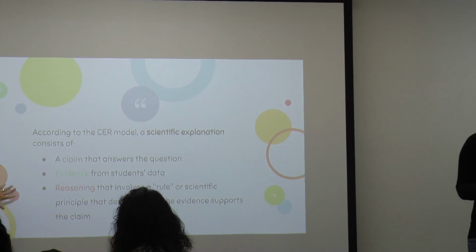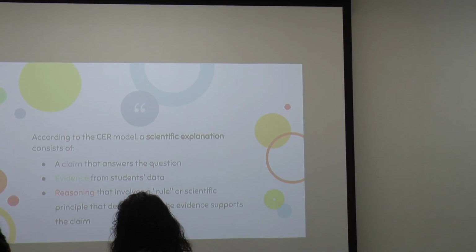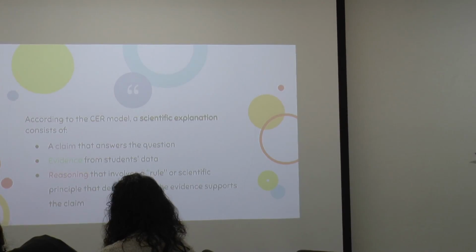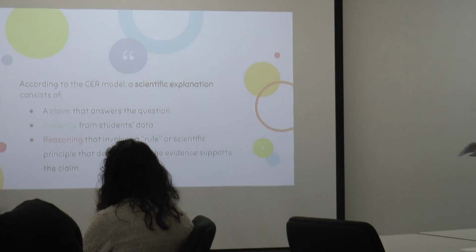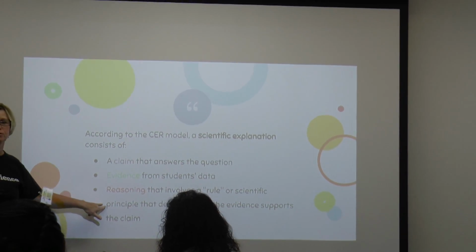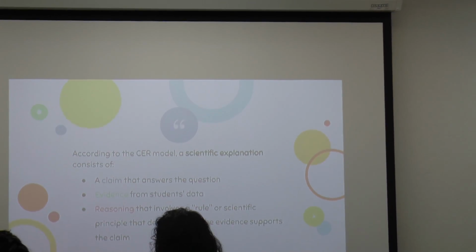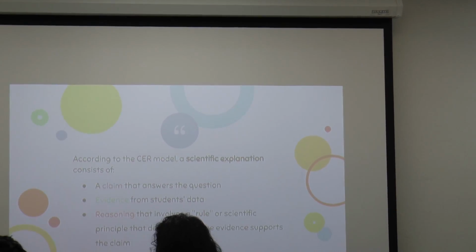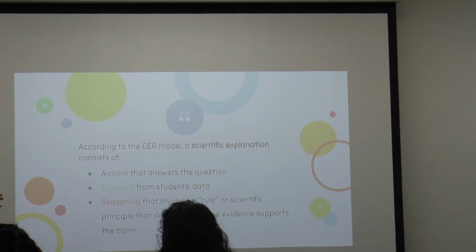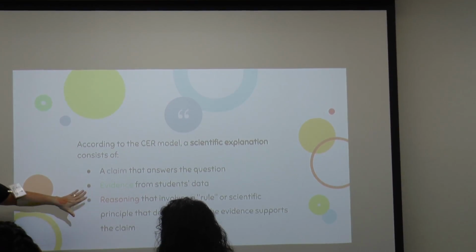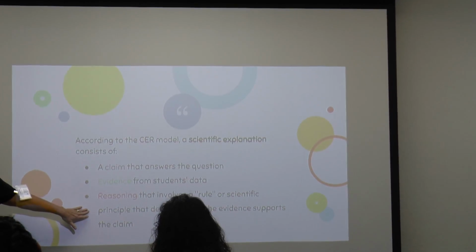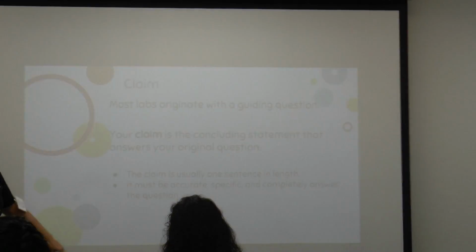Okay, so the CER, or Claim Evidence Reasoning Model, is basically a way to get organized to write an explanation. Obviously, the claim answers the question. It's very similar to the hypothesis, right? The hypothesis always had a because. Well, your because is going to be your reasoning. So you can still use that term if that's one you are looking for. But instead of the whole hypothesis conclusion, it's more just, what is your claim? What do you think it is? What is your evidence? What data have you collected? And what scientific principles does that relate to? How can you prove that that's really what happened?